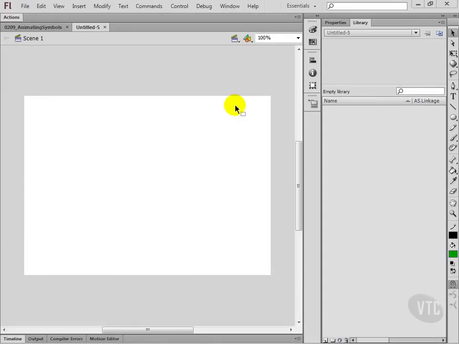So up to this point, we've done a few basics with the ActionScript. We've learned how to make a trace statement, how to create text, how to create simple graphics even, and we've learned how to refer to items in our library. Well, now we're going to take this just a little bit of a step further and show you how to animate objects from the library simply using code.